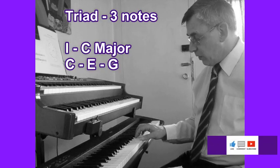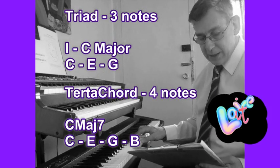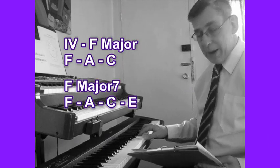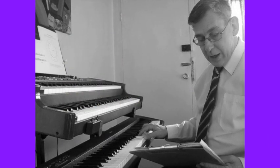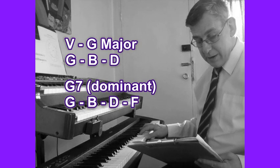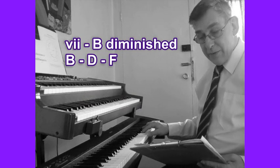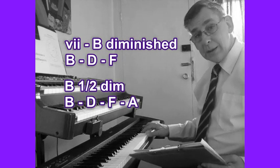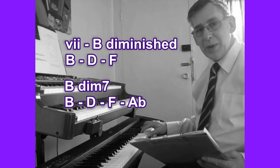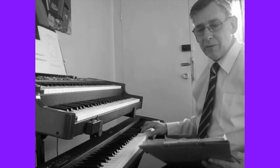So on the C chord you've got C, E, G, and then a major seventh. Love the major seventh. The F chord, F, A, C, add the E, also a major seventh. G, B, D for the G chord, and then add F for the dominant seventh, and then B, D, F for the diminished, with an A is a half diminished seventh chord, and the A flat is the diminished tetrachord, the most flexible chord in music, and we're going to be exploring a lot more about that in future videos.